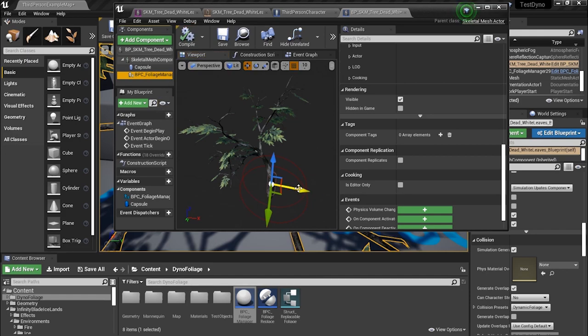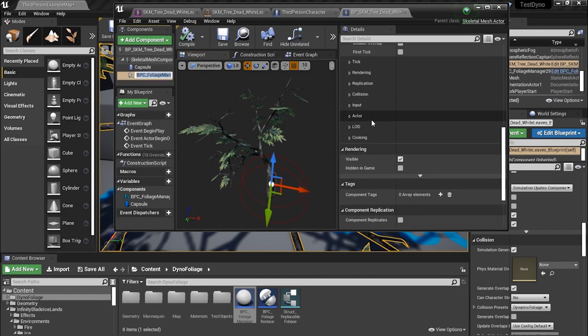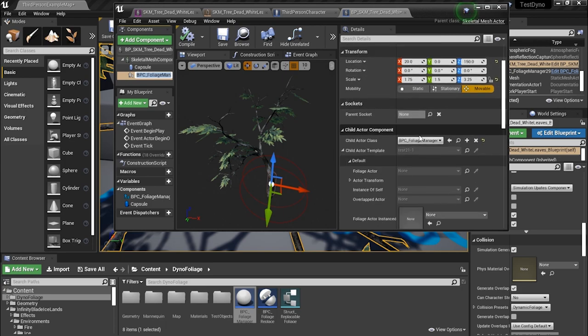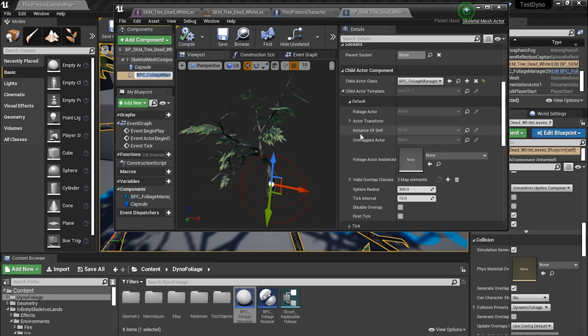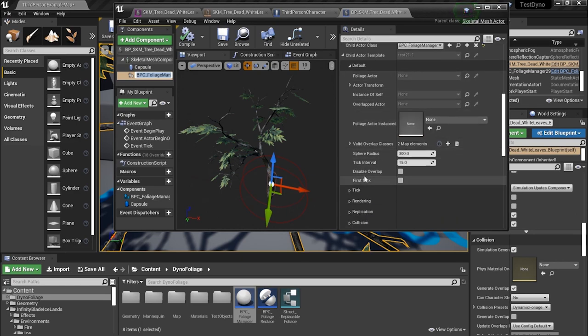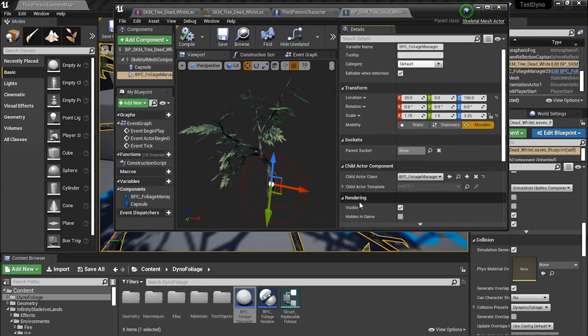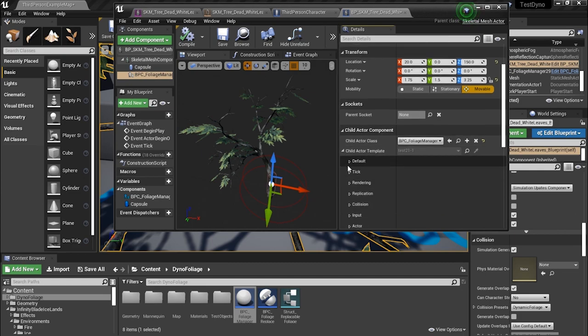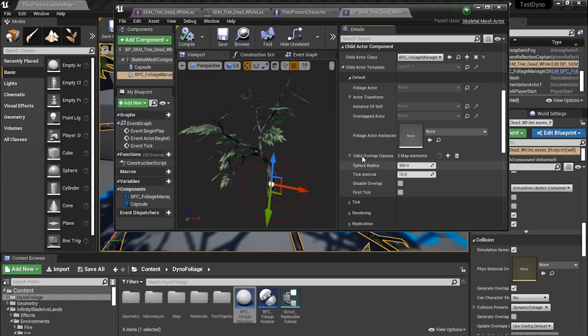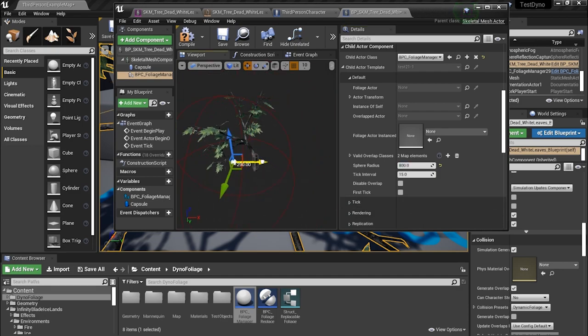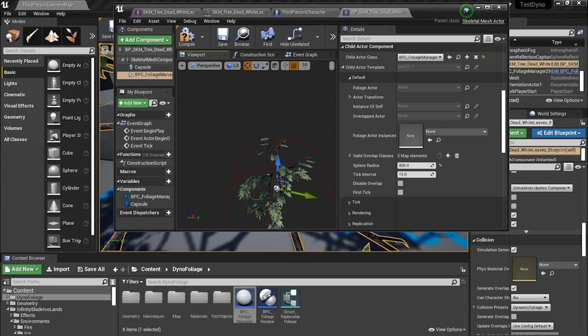But I also want to overwrite this actor's data, basically the default that it gets created with. So normally you will find this closed and you'll be looking at this and you'll be like, what, where are the settings? You just pop this down, you pop default down, and you have all the settings over here. So for this tree, it's a tree, it's pretty big. I'll set 800 as the sphere radius that it operates on, and because it's lopsided, I'm going to actually move that component and kind of center in the viewport like that.